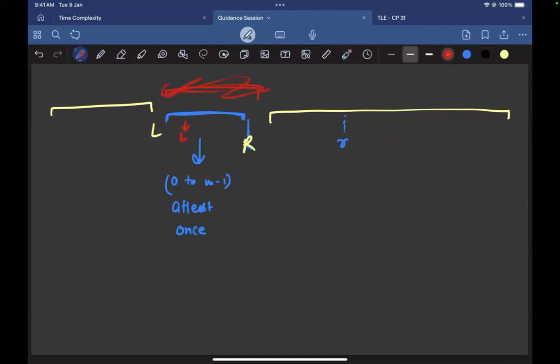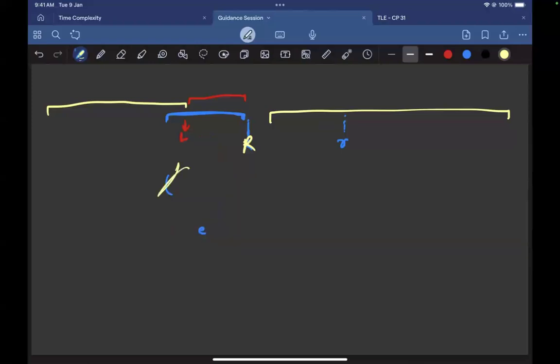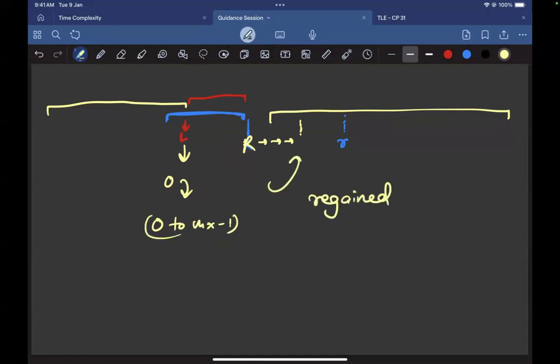Now your range has become this much. And your left range has increased and become this much. And your L has been removed from here. Now if I increase this L further, there will be a problem. So now what I can do is I can increase this R. Let's increase this R right up to a point where whichever element became 0 from 0 to mx minus 1, that frequency is regained when I moved R. And I will land R till this location.